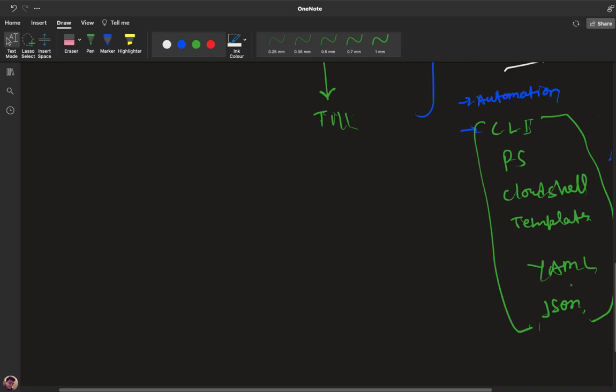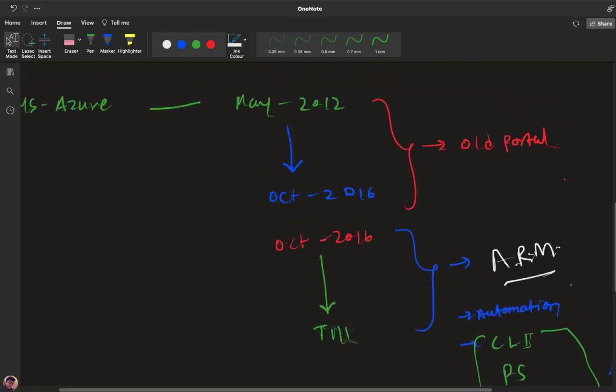But the question is why are they still continuing with the classic services? Because you know there are a number of customers who started using Azure services in 2012, 2013, or 2014. Is it correct? They are still customers of our Azure services. So if you want to modify your old services, because you established your web server, your VNet, your storage account in the year 2012.